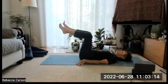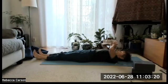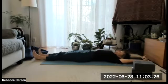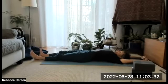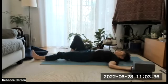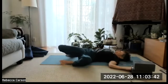Release. Let your feet come back to the floor, legs long. Reach overhead with the arms, pressing one heel and the opposite heel. Then arms beside you, cactus arms, feet to the floor, feet wide, knees back and forth.